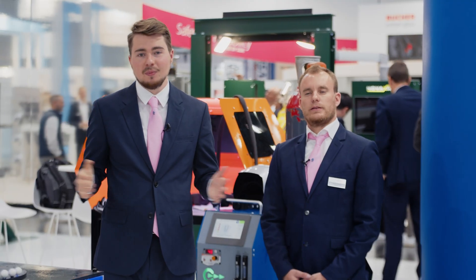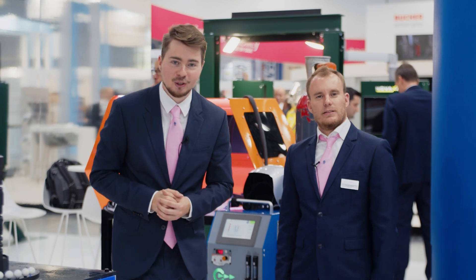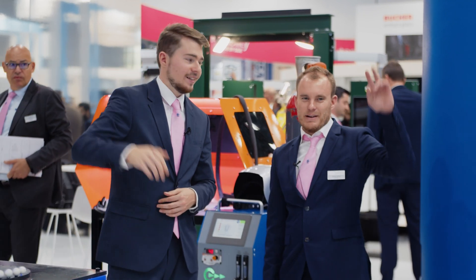So these were the products of Sonicam here at GlassTech 2022. Thank you so much, Tomas, for helping us to better understand these products. Please find them on GlassOpenBook, and if you have any further questions, you can contact Sonicam's representatives directly via GlassOpenBook. It's been Mark from GlassOpenBook, here from GlassTech. See you very shortly. Goodbye.